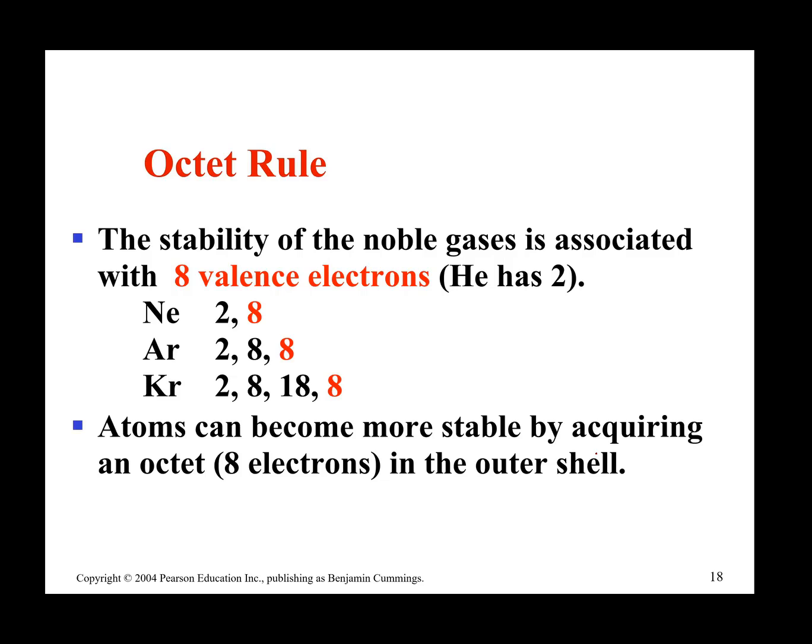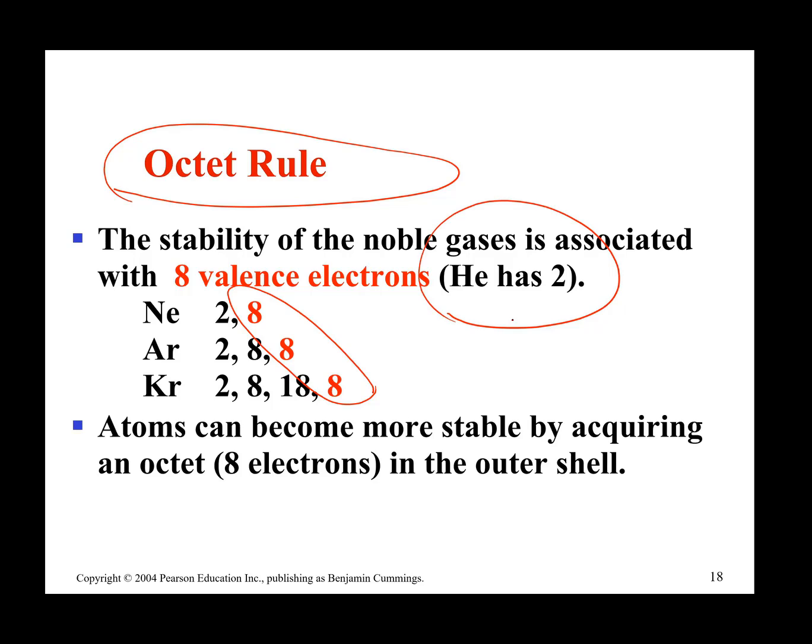So as we said, octet rule is having 8 electrons in the outermost shell, which means stability. Exception is helium, which is stable with 2 electrons, and the reason is 2 protons and 2 electrons. The only shell is the first shell, and it is completed because the s orbital can accommodate only 2 electrons. So having a completed outer shell also makes happiness.